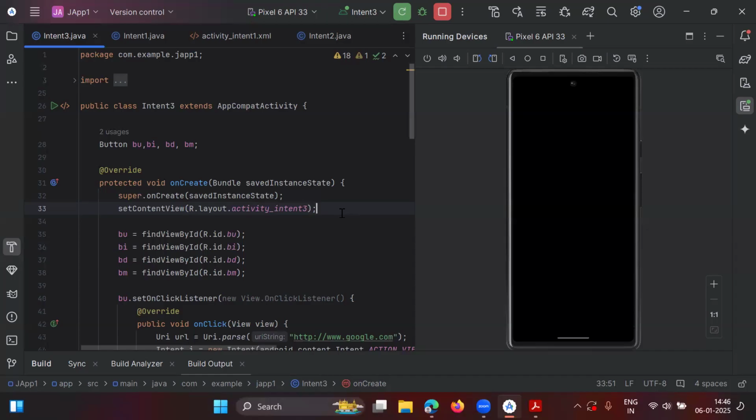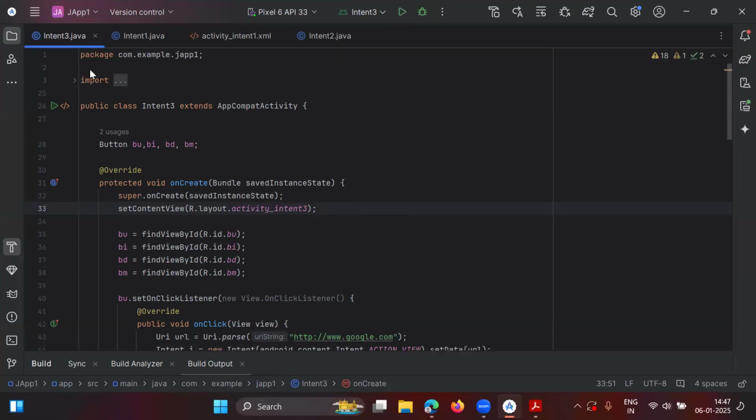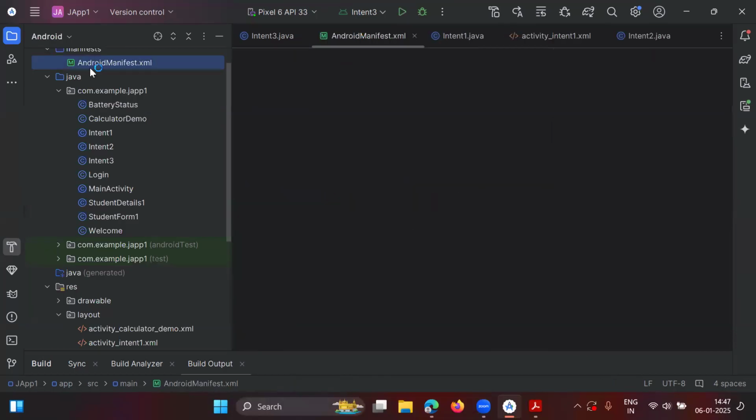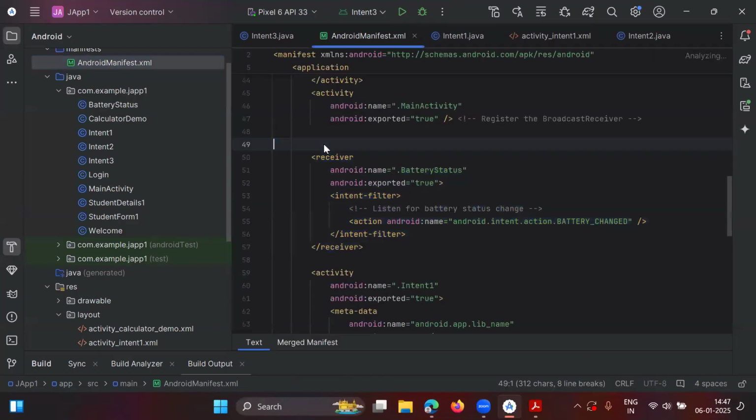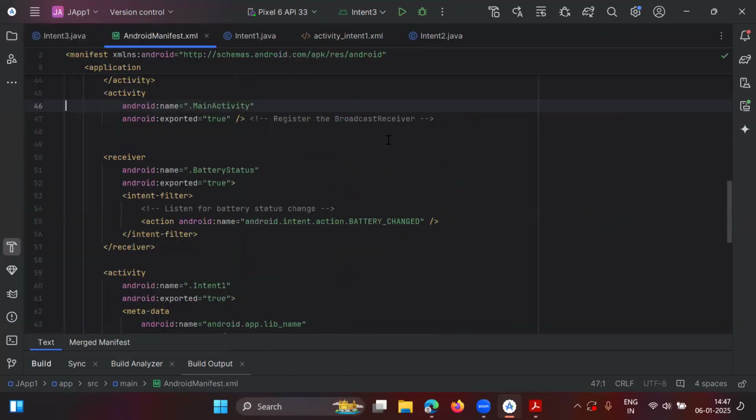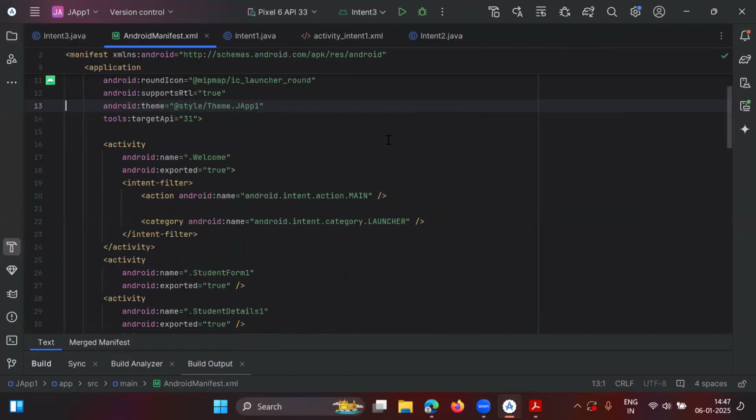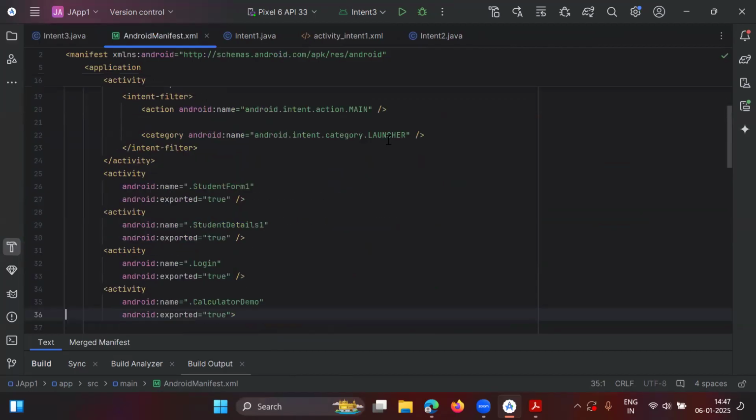You have layout files to display the UI components to the user. You have a palette of options available to select the various components. You have attributes, and the main part is the entry point of this Android application, that is the manifest file. In the manifest file, it is mandatory to mention the activities, that is the names of the activities, if you are doing it explicitly.